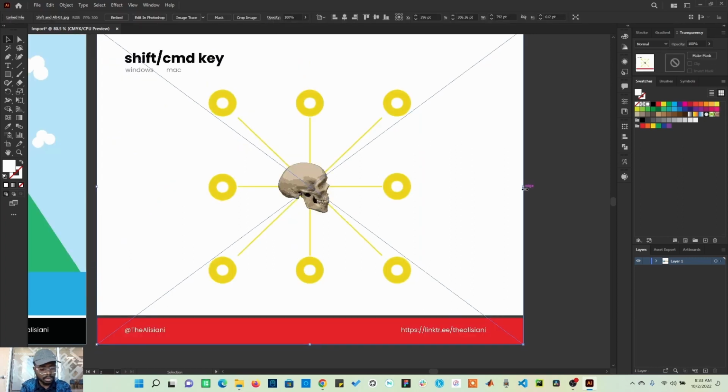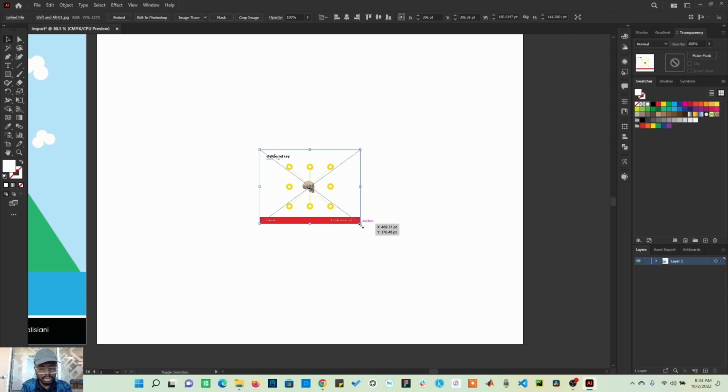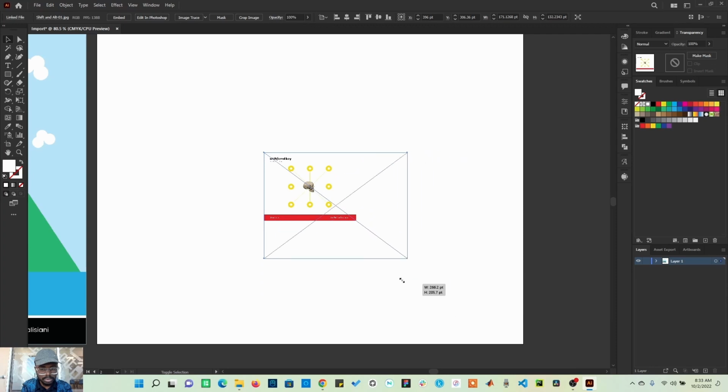Of course, I can hold my Shift Alt to reduce the shape equally, or I can increase it holding my Shift Alt again. Holding my Shift Alt, you can see the increment happens on all the edges, but if I hold only my Shift key, it happens on just 2 edges. You can see that, while the other 2 stay constant. The other 2 here are the ones that are adjusting because I'm holding my Shift key.